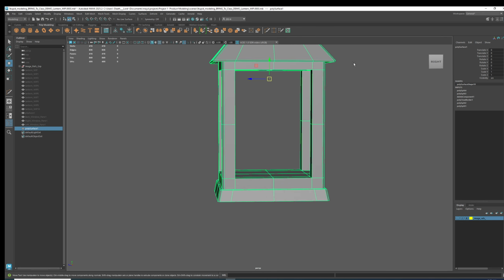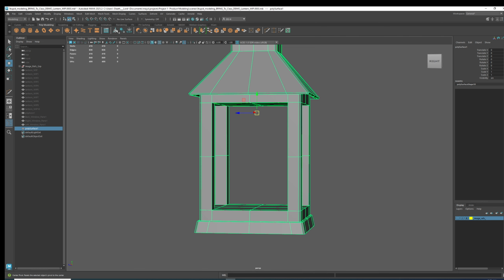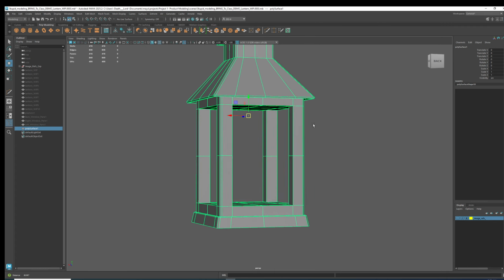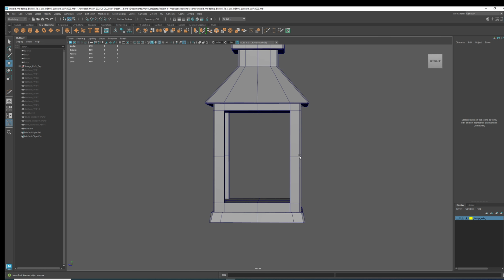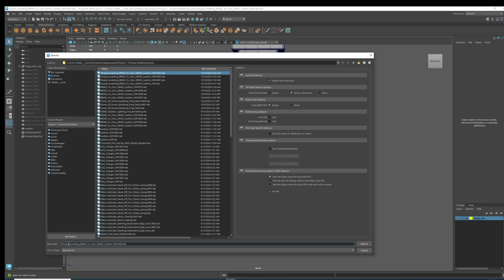Right mouse button, object mode. Need to delete the history. Delete history. I'm gonna center pivot. Alright, so that's centered. Good. Next, I'm gonna rename this capital LAN term. Then I'm gonna save this. I was frustrated with that glitch, so I named it stupid modeling, but now I'm going to change it back to LAN turn modeling.